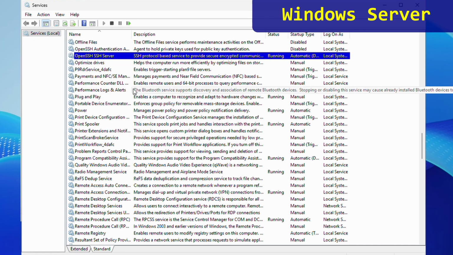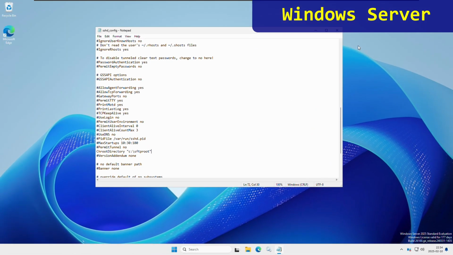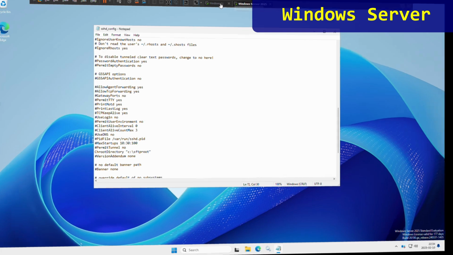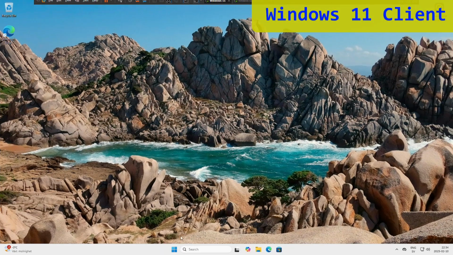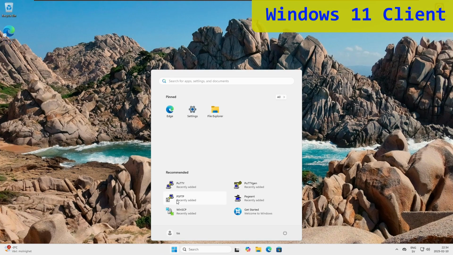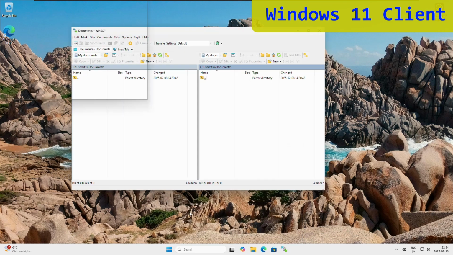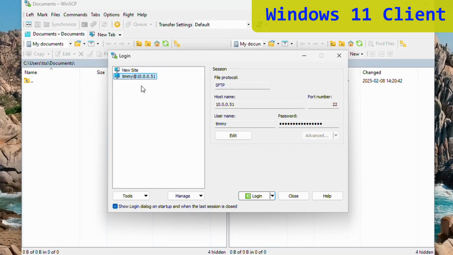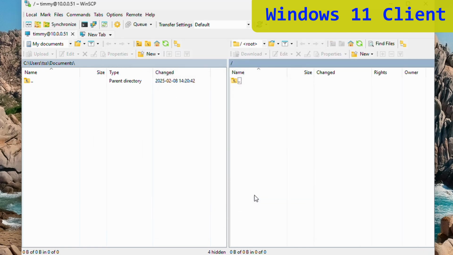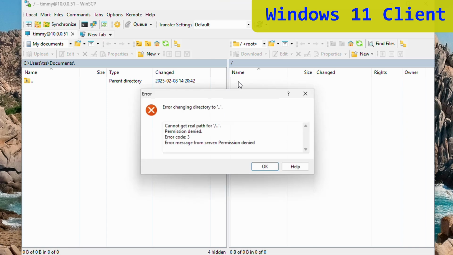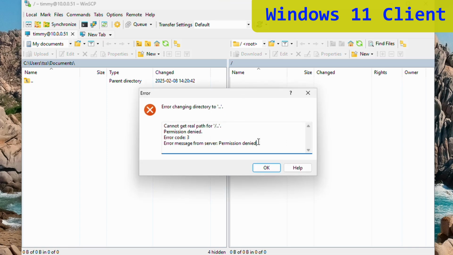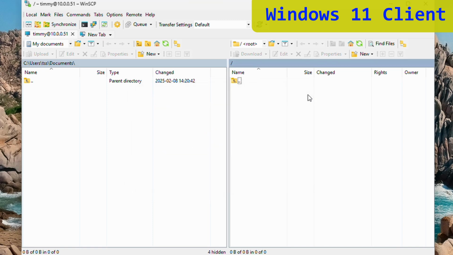Okay, the service is restarting, and let's check now if we actually land in this root directory instead. So we head back to our Windows 11 machine, open up our SFTP program, let's log in with the stored credentials, and we can actually see that we are now in another root directory, and if we try to go up, we don't have the permissions to do that.